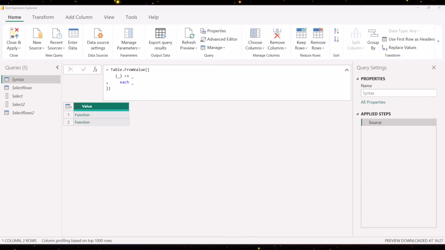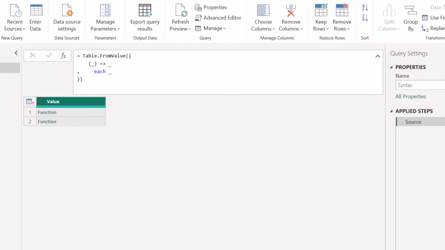Each is described as syntactic shorthand for declaring an untyped function. A function expression that looks like this. There's a set of parentheses that lists the underscore as sole parameter. A parameter is just a name. It gives us something that we can refer to. Then there's that rocket-like sign. That's the goes to sign, and it's followed by a function body. Inside a function body, a parameter can be called by its name.